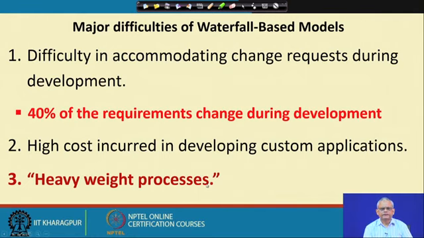At the end of every phase, documentation is produced which is reviewed, and a symptom of all waterfall based models is that at the end of the software development there is a huge mountain of documents, and that is the reason why the waterfall model is called a heavyweight process.